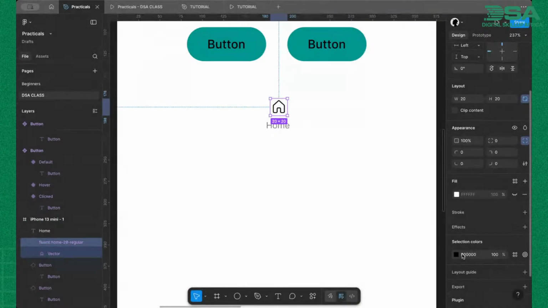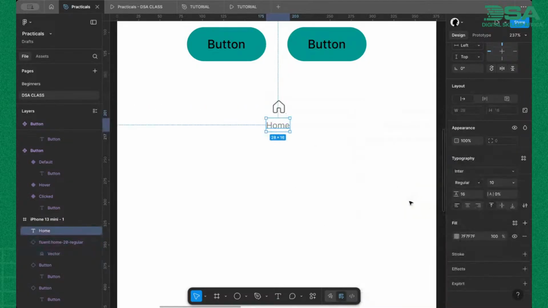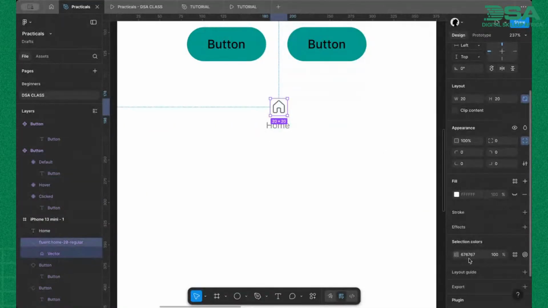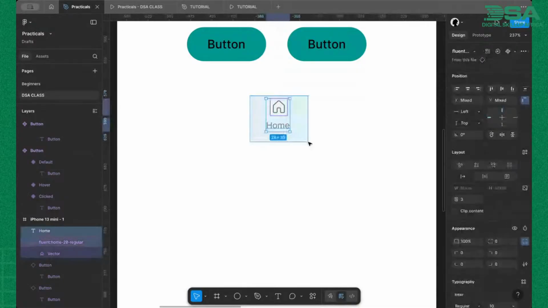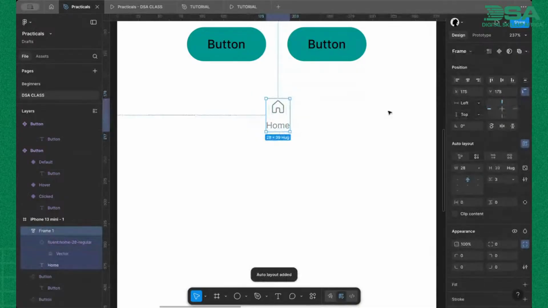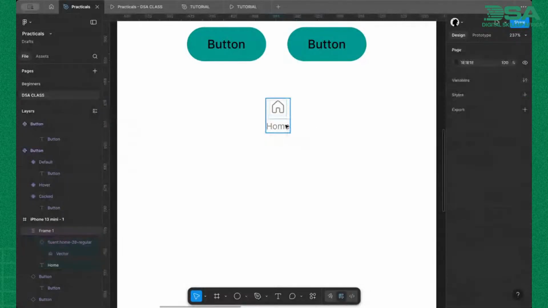Of course, I'm going to change the color of the icon as well. So now we can pull the two. Let me see if I can make both of them carry the same color shade. All right, great. Now we can pull the two and then make them one. From there, I can give this 4 pixels for spacing.